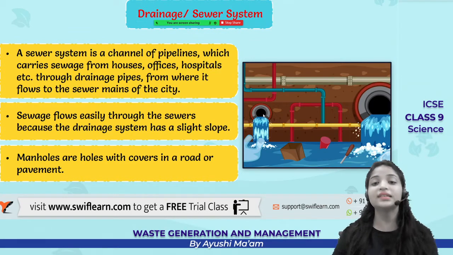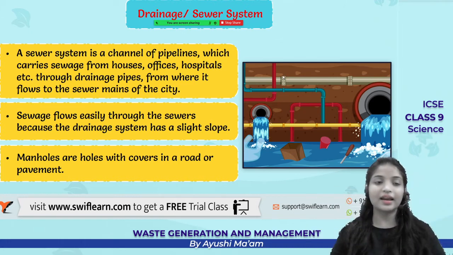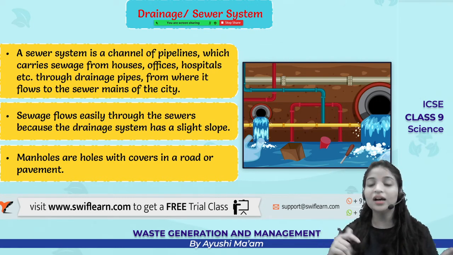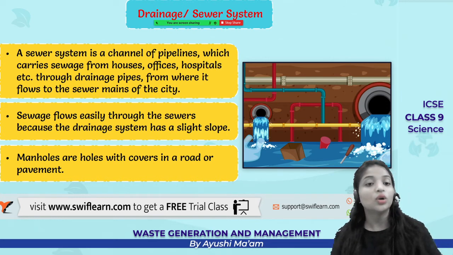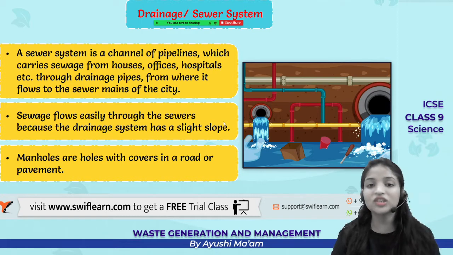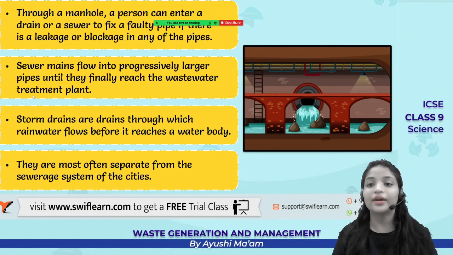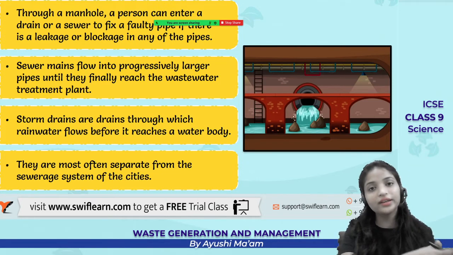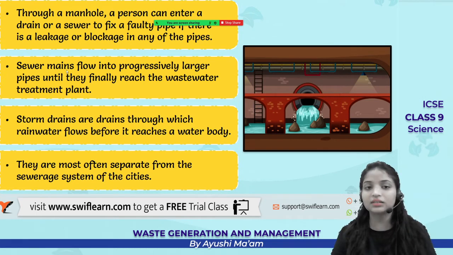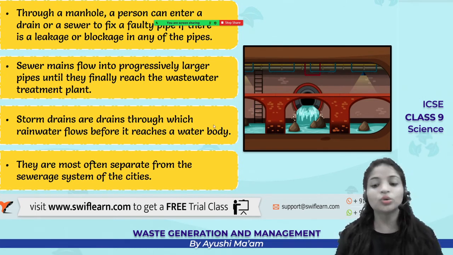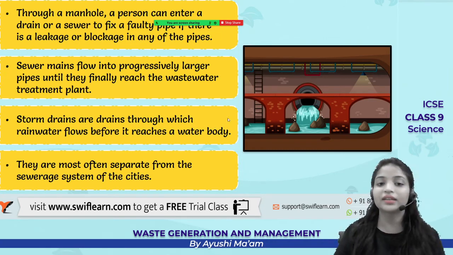Then our fourth method is drainage or sewer system. Joh bhi aapke households mein area hai, woh pipe lines ki through aapka drainage mein, sewage mein jayega. Last time maine aapko sedimentation, filtration — ye sab methods dikhaye the, jinke wajah se yeh dubara recycle ho jayega. Toh sewage is that method. Then we have a manhole — log usme enter karte hain taaki leakage na ho. Generally iske liye doosri countries machines rakhti hain, India mein it's not available, toh log usme jump karke use saaf karte hain, unko itne paise bhi nahi milte. Toh that's a very important issue — government ka usme kya say hai, ki hum kaise drains ko saaf karte hain.